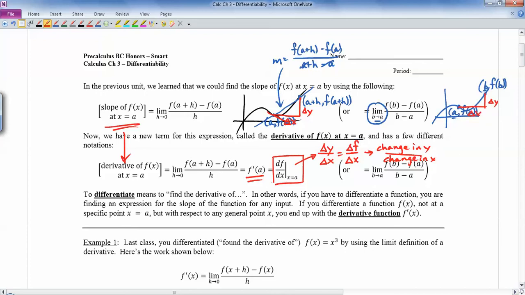But if I'm talking about a slope at a single point, one way you could think about that is by taking a triangle that is so infinitely small that you have just a really tiny change in y and a really tiny change in x. You're essentially finding the slope through a point that's super close to your original point. So it'd be a small change in y over a small change in x. This triangle is capital D in Greek, and if it's a small change, let's just use a lowercase d instead. And then this means when x is a. Those are all notations for the same thing.